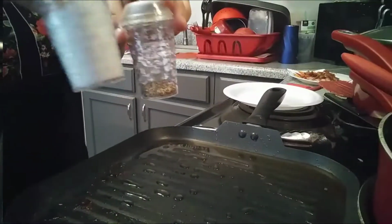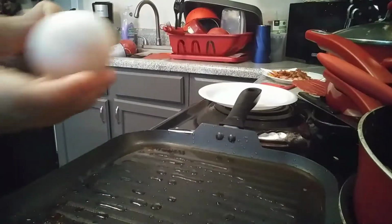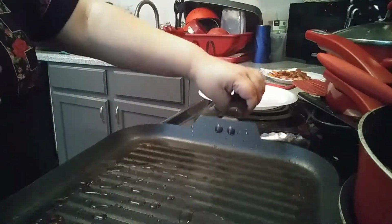Now here you have some eggs. Usually some people put 1 egg, and I preferably like to put 2 eggs because I like to do a double stack on mine.